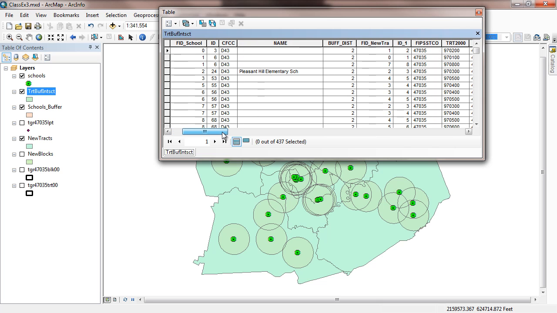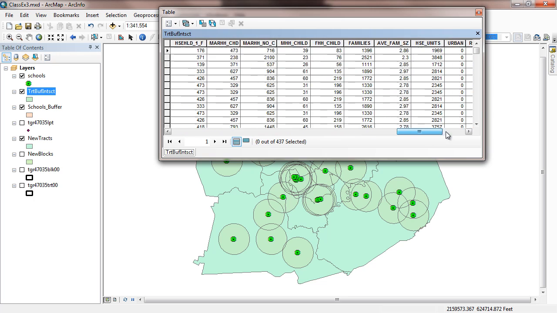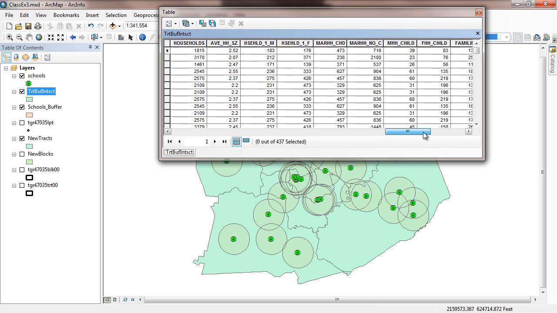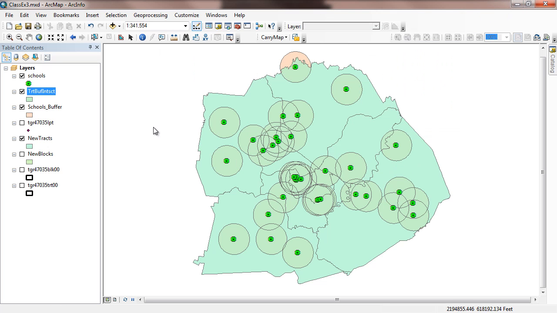But it basically assigns information there that can be important. But it's kept all of our other details that we had, and that's important. And we have 437 tracks now that had some portion of their track within the buffer that we created for these schools.